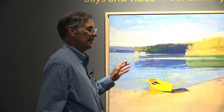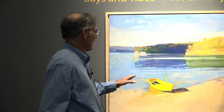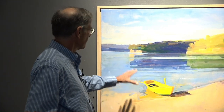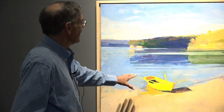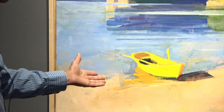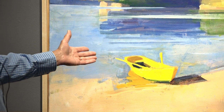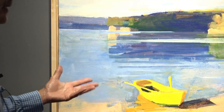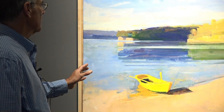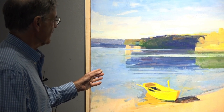And when I started painting, I would come out in the summers, and I realized that this cadmium yellow boat in the blue and green northwest landscape is a great color point. And having a boat, it's just a beautiful shaped boat, and also it has a sort of a narrative point to it. I don't like obvious narratives, but it gives you some kind of a feeling that there's a story. And the boat being part of my family is part of the story.